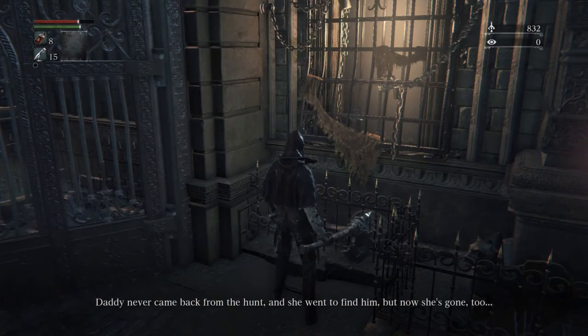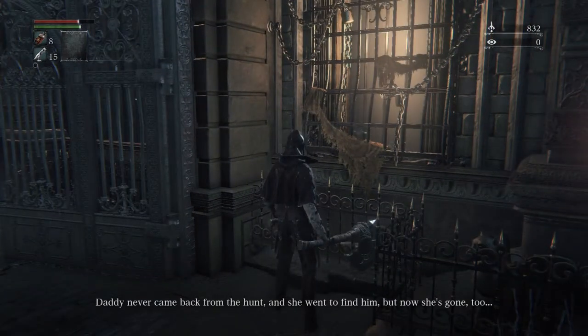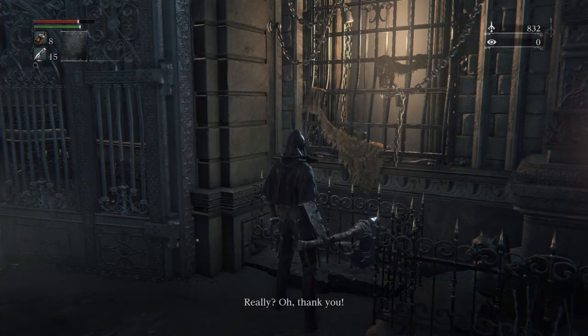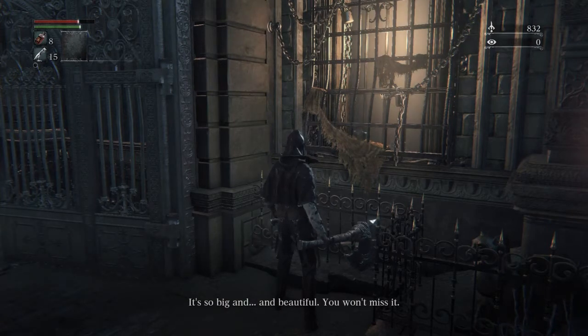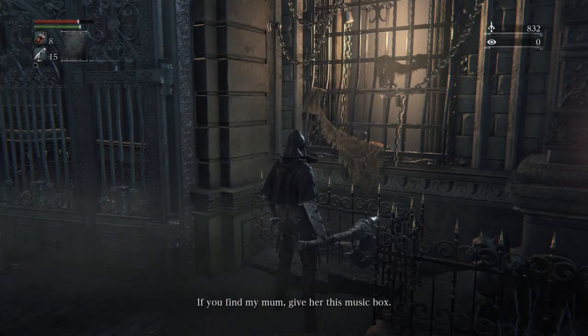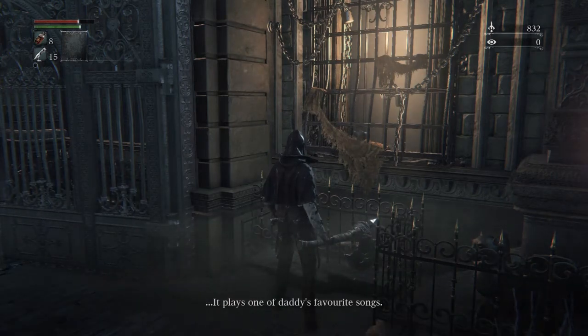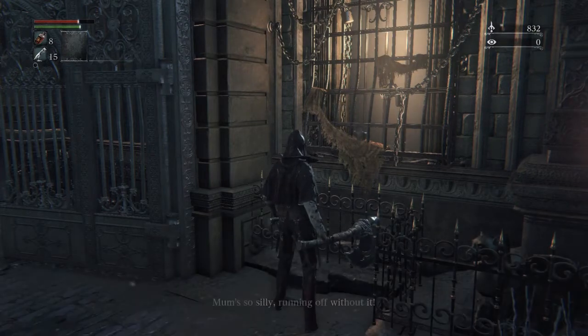My mum came back from the hunt, and she went to find him, but now she's gone too. I'm all alone and scared. Really? Find the girl's mother. My mum wears a red jeweled brooch. It's so big and beautiful. You won't miss it. Oh, I mustn't forget. If you find my mum, give her this music box. Songs, and when Daddy forgets us, we play it for him so he's not so silly running off without it.